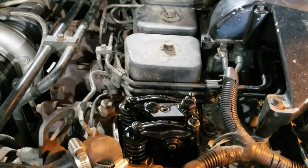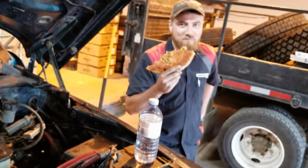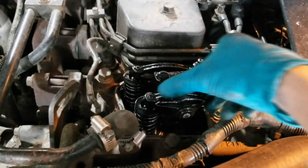So we got the top valve cover off. Austin and his pizza. And we disconnected the fuel shutoff solenoid, and then we got it pumped over.